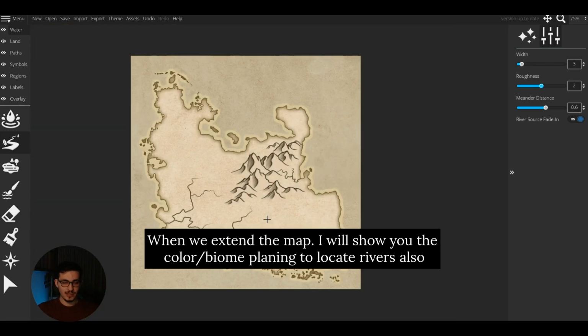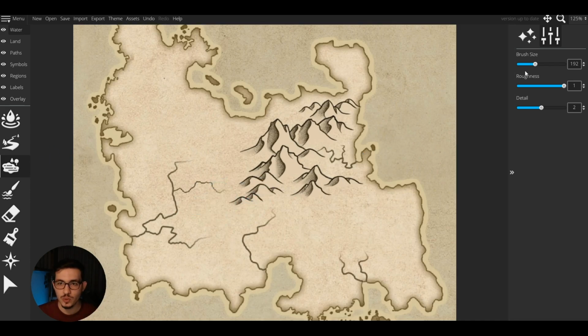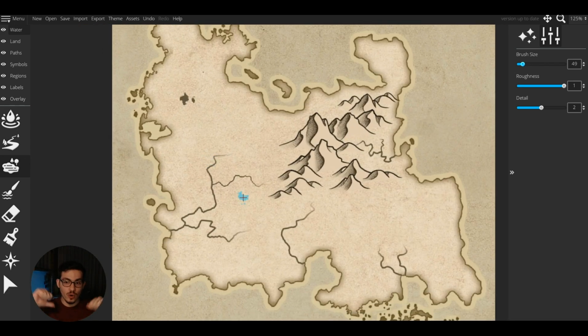What this also tells me right now for my next steps, I have more river on the south part of the map, which technically should match with my climates. Potentially I'm going to have more water here, more rains here, so I can apply this knowledge to my coloring, to my planning of biomes. And the same thing goes for adding lakes, which is the next step, where we will have to add waters to our map, fresh waters. So I can have a lake here, that's completely fine, but probably I will have more lakes on the downside where I have more rivers.